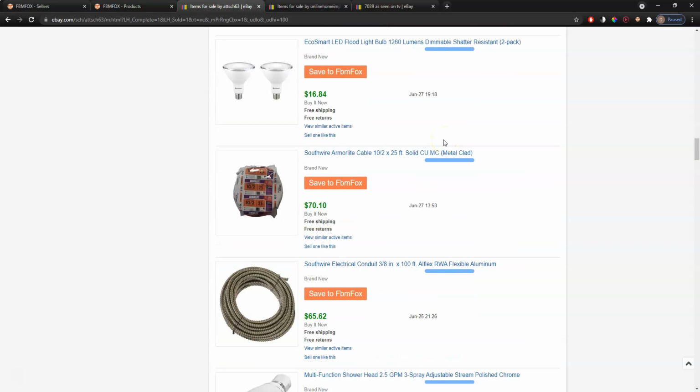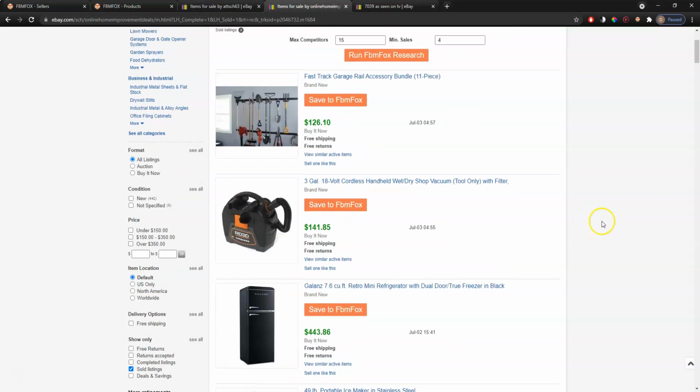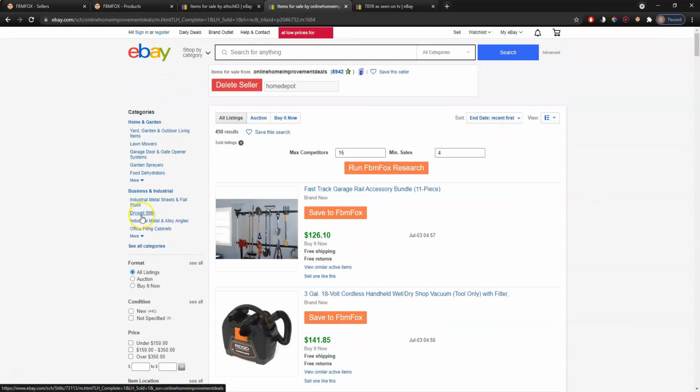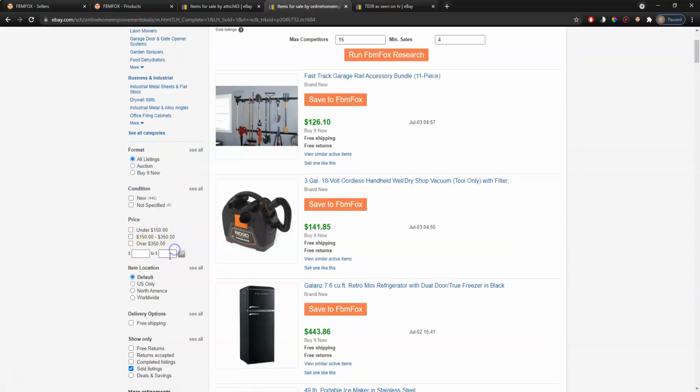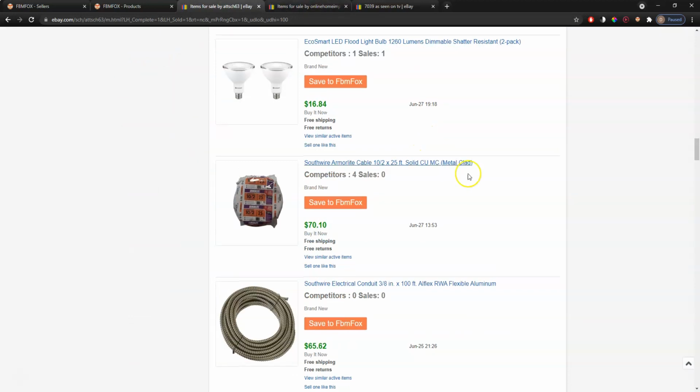So give it a couple minutes. Same thing with this other seller. This is the other seller that we haven't researched yet, but I wouldn't want to sell anything above 200. It doesn't seem ideal to me.